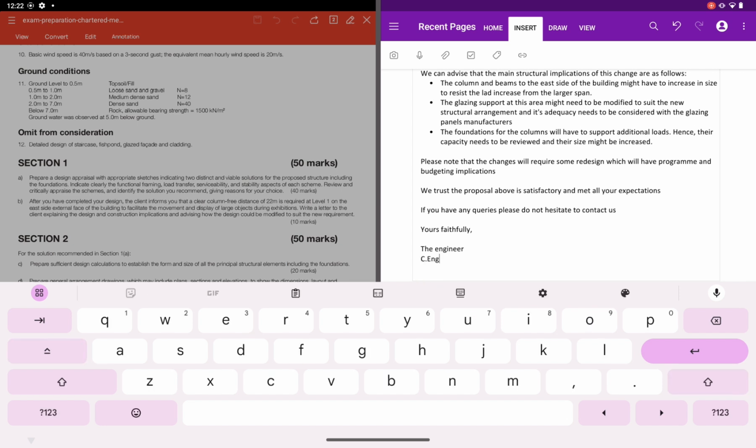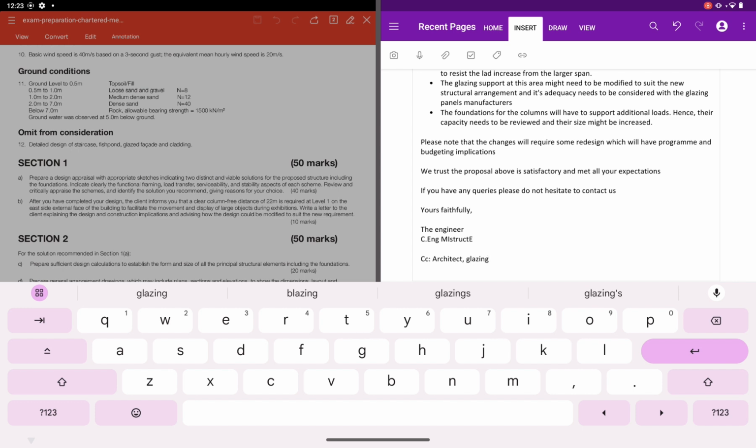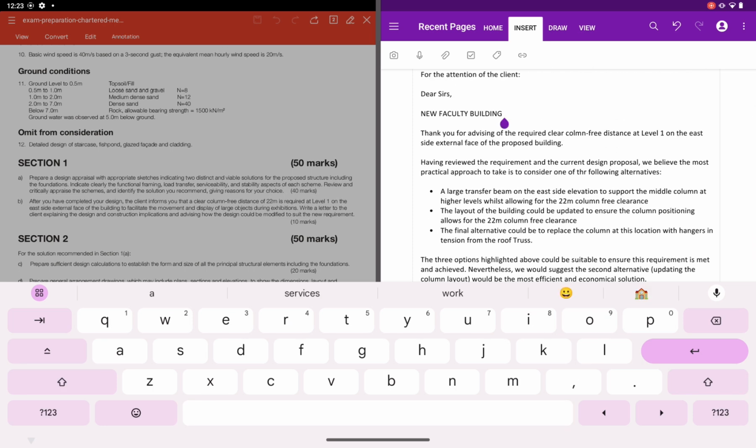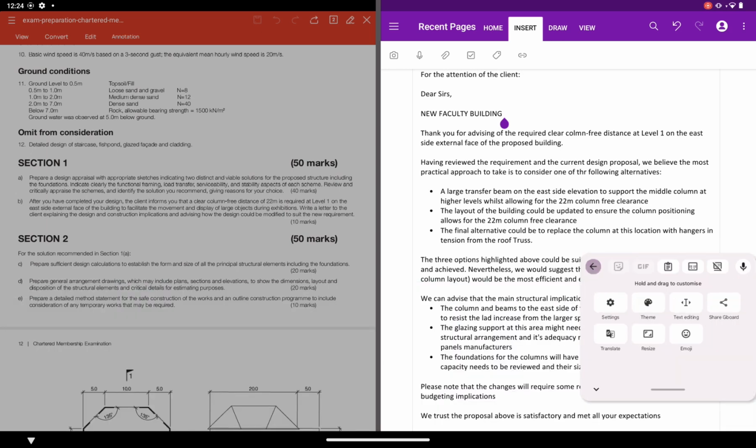And that's it for this video. For the next video, I will respond to section 2C, which is the design calculations for the elements of the building. I will do the calculations of the main elements of the building, highlight which ones are the main elements, which ones should always be done, and show you how to do some quick calculations so you can estimate the size of the main elements.